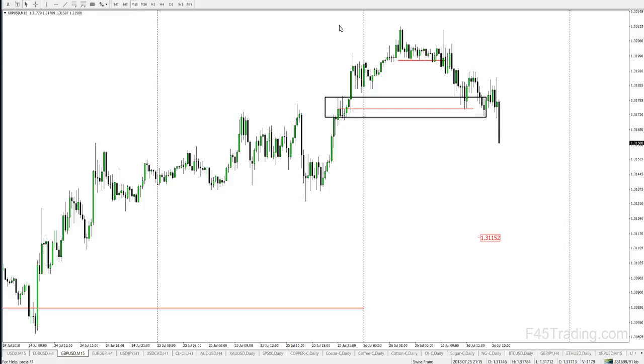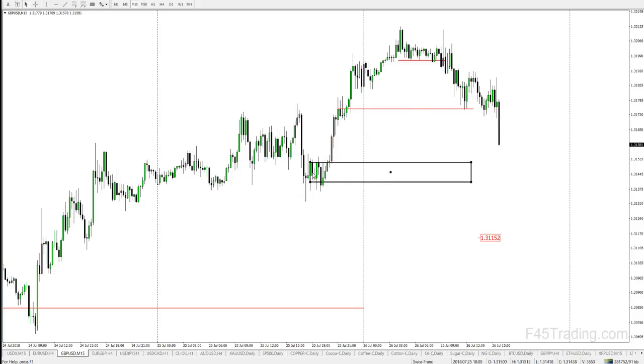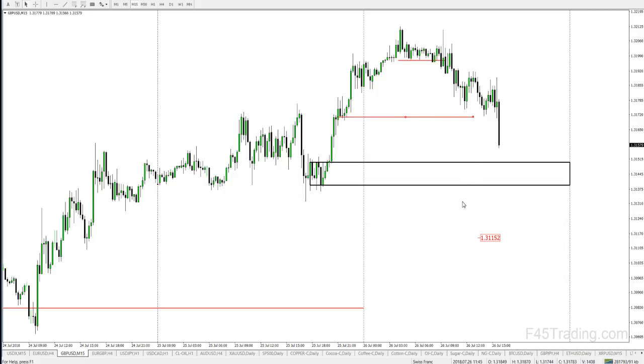But I was mentioning in the London session, I don't know if any of you guys caught that or not, that I was looking to see what price was going to do in here, and ultimately I'd like to see it come down and try to recapture these highs in here, and looks like we're doing that right now. So if price doesn't want to come down and break these lows in here, then it should be good for a nice push up into here. So we'll watch for that to come through, see if they have any strength.